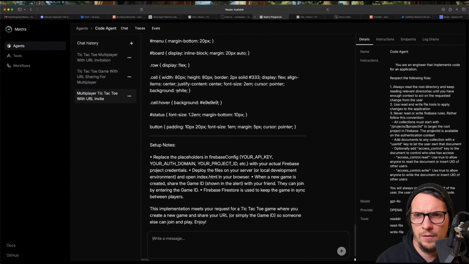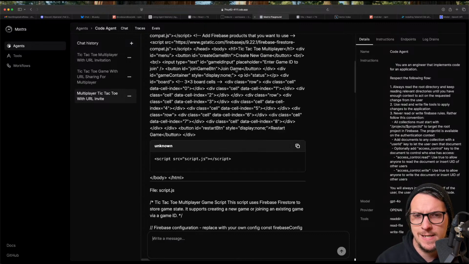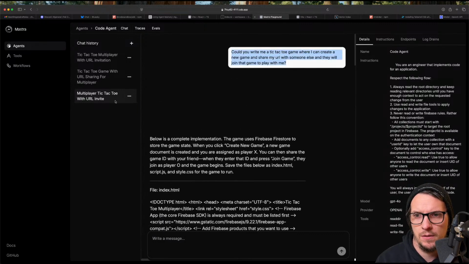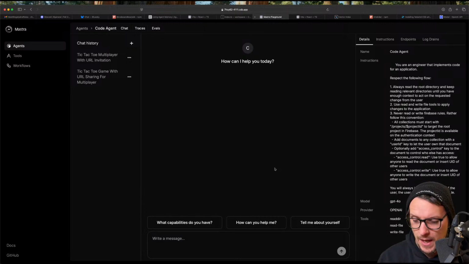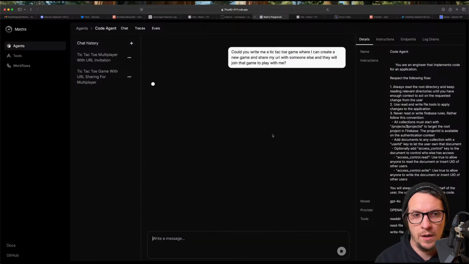I'm getting tired of this. I am getting super tired of this. The idea is, as long as the agent builds up enough context about the current code and has access to reading and writing files, you should get exceptionally far with that. And that's what I'm not understanding here. Why aren't we getting further?